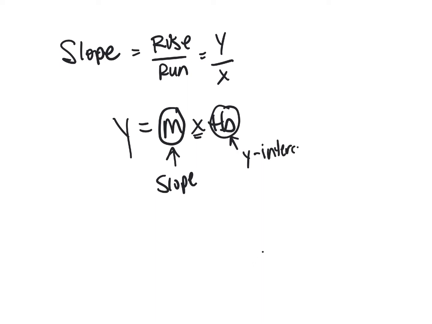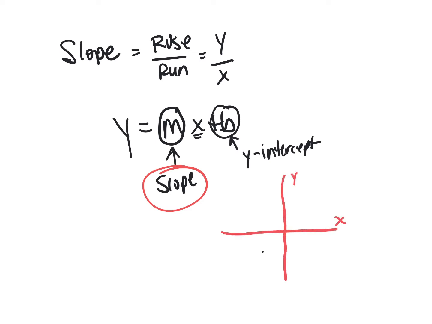So we have been talking about this. You've been graphing it. So now what we're going to do is we're going to actually find the slope when they give us just ordered pairs. So remember, you can find the slope by counting. And I'm just going to do a little graph here. And let's say I put a point here and I put a point here, right? And we're going to draw a line.